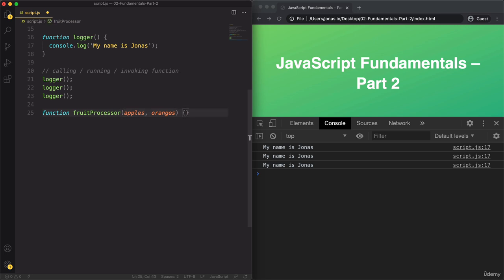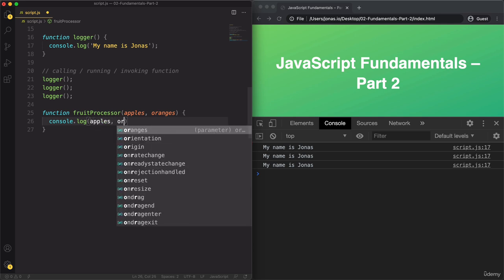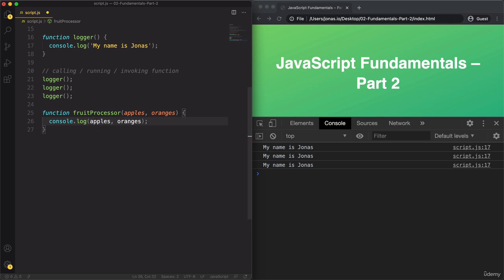Okay, and this will make even more sense when we then actually call this function. And let's start by logging these to the console. So apples and also oranges. And so what I'm doing here is to basically use these parameters, apples and oranges, just as if they were normal variables inside this function.